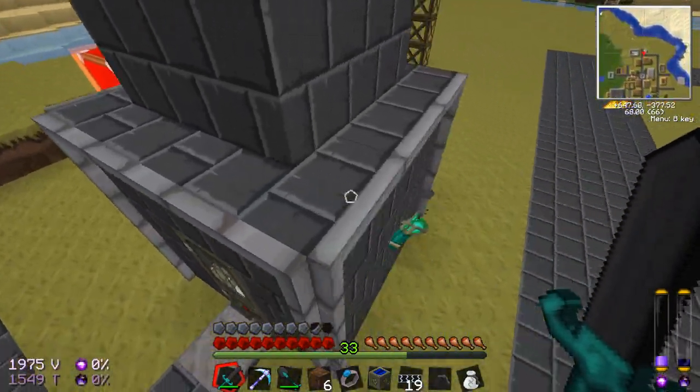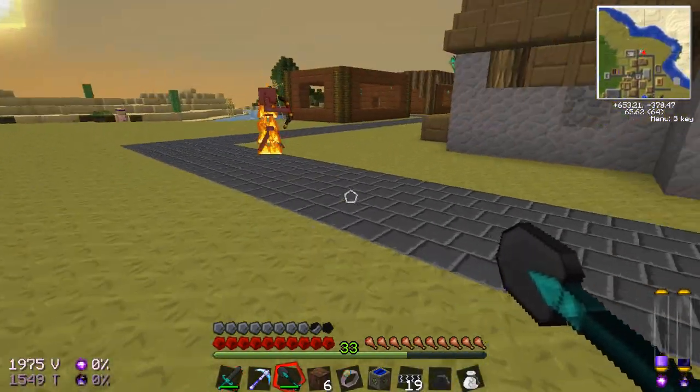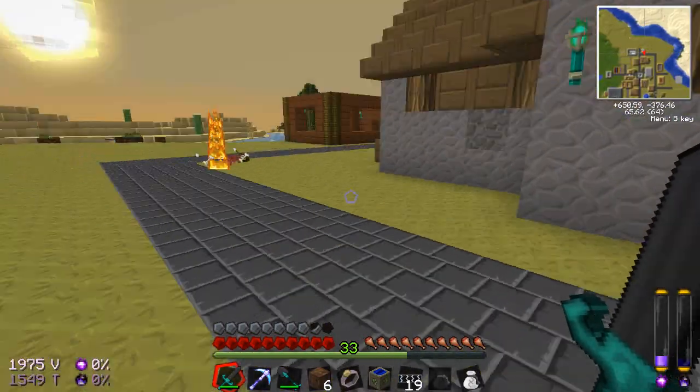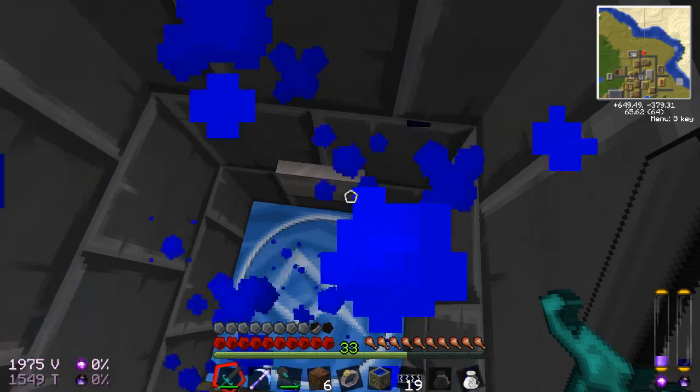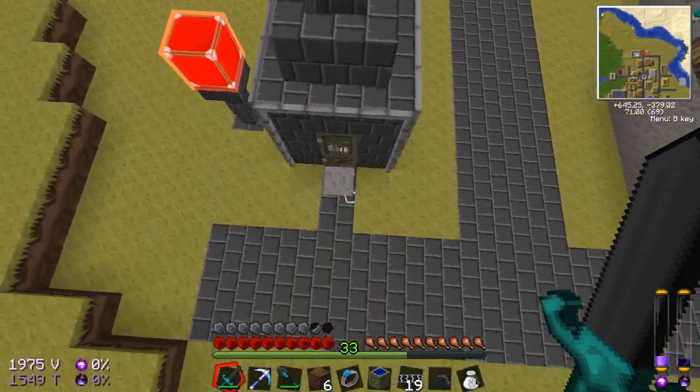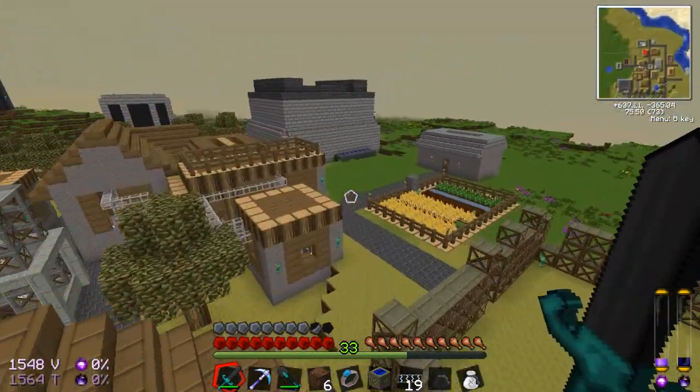Alright, so this guy should be getting power now. Should be good to go. Look at that skelly. He's trying to get in my room. Alright, so we should be able to... Nope. Still not enough juice. That's okay. So we got that guy up and working.